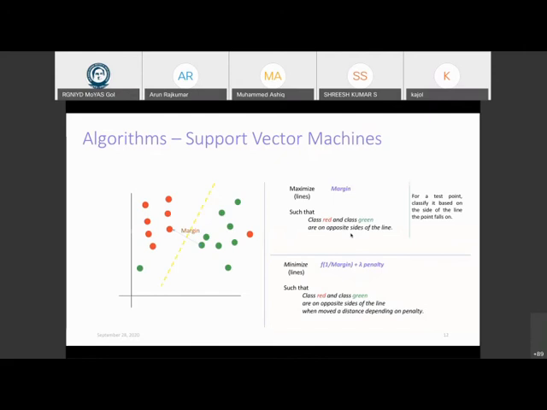Yeah, so one of the things that immediately will come to mind is that, well, this is a great algorithm, which takes care of outliers also. But what if there is no line that separates my data itself, not because of outliers, but because the data itself has some structure such that there is no line that separates it?